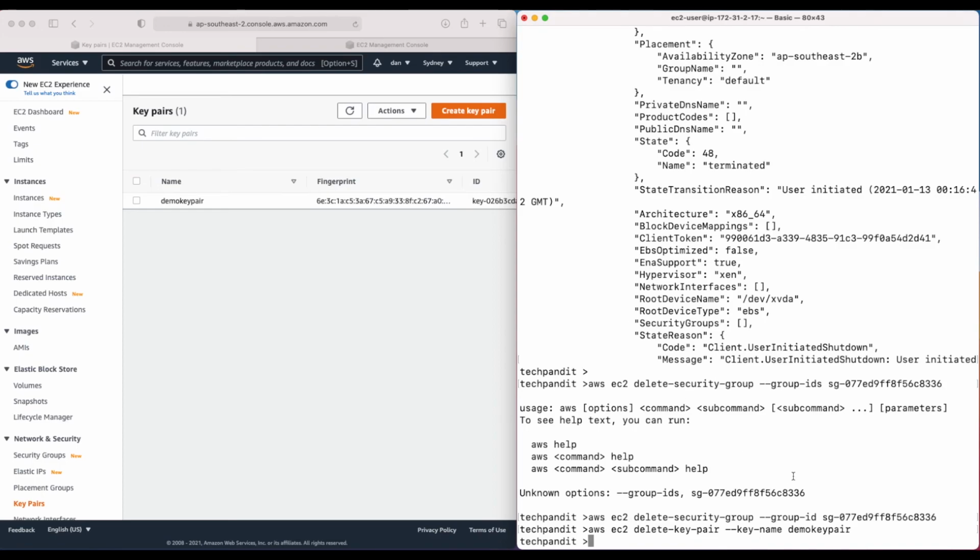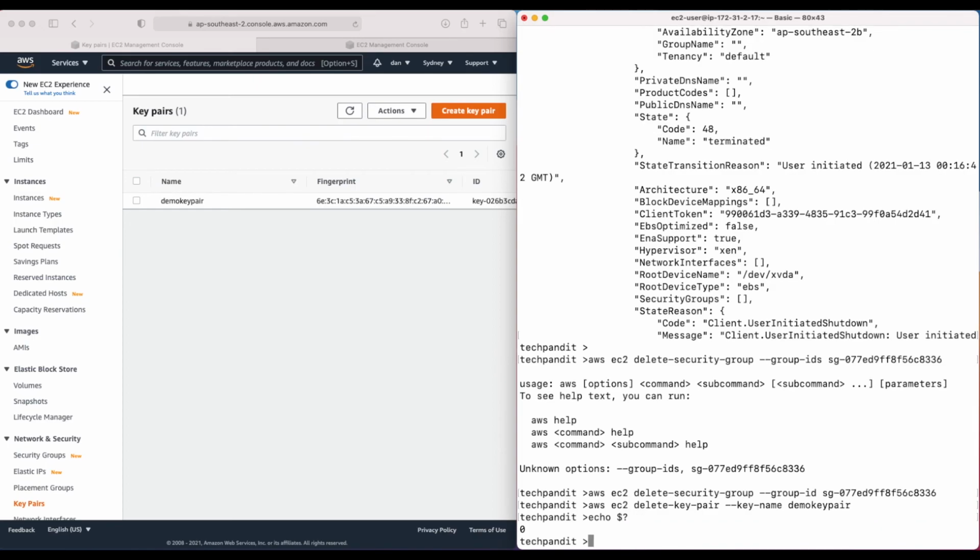So you can understand it's a normal Unix type of command you are executing. If you want to see anytime whether the command was successful or not, we can always use the $? option and see if it's a 0 or non-zero. If it's 0, success; non-zero is a failure. As you can see, if you make any mistake or the command is not successful, it will give you a beautiful error message on the screen. So now the key pair is also removed.